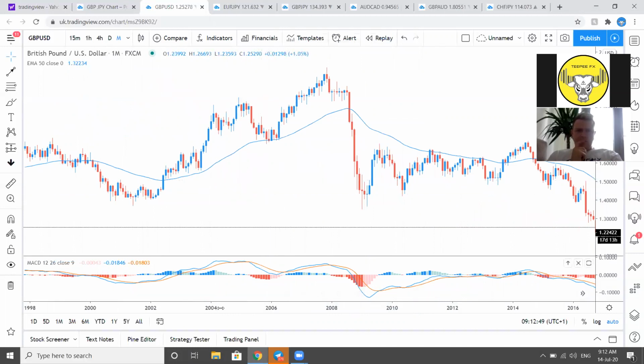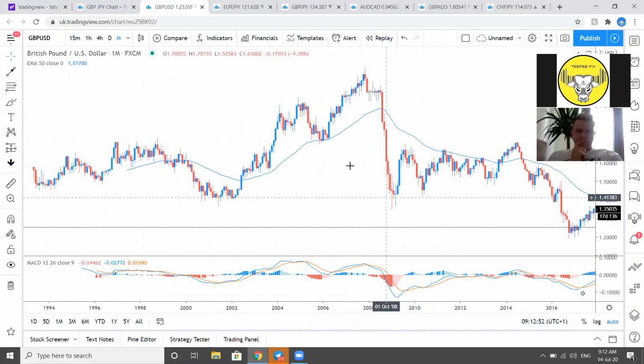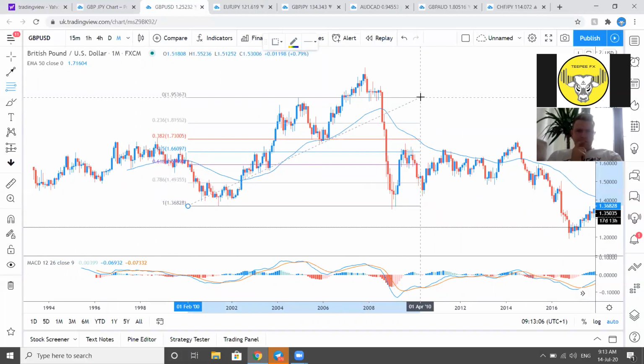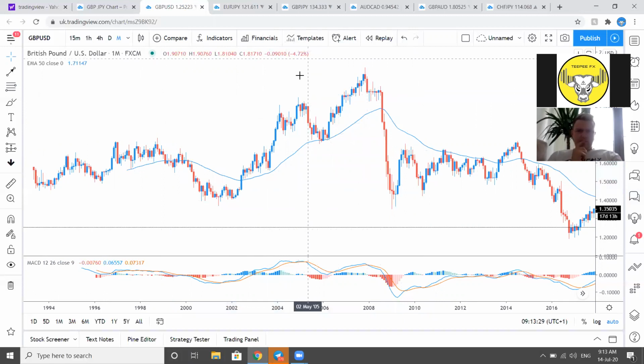We can then even, if we look at, let's say, this low to this high, this will be a pullback to a fib retracement level. So we want to go right from the low, which is going to be there, to the high point, which is going to be there. And notice how, again, it's pulled back to that 38 level and then continued to move. So the 38 level has been our level of pullback, or our level of interest, if you like. We've seen a rejection at that level. We've got a nice bullish engulfing candle form. Once it's pulled back on that bullish engulfing candle, it's then continued to move to the upside. So in the month view, it is relevant.